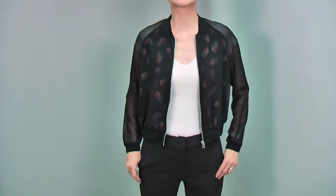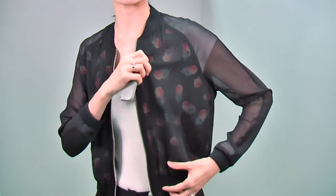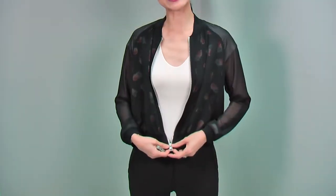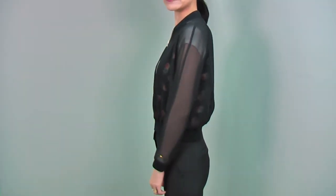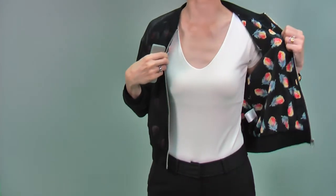Now I'm wearing this absolutely cool blue chiffon jacket with the same pants and t-shirt. It is a very cool bomber jacket with lovely feminine details. It is made of fine chiffon — semi-see-through on the sleeves. The body part is double-layered with this lovely colorful feather and satin inside, so you can see through to the beautiful satin. This part is all see-through, so you can see the white t-shirt through. It's a little bit cropped, a zip-up style. The front, side, and back all show this beautiful pattern through the lovely chiffon. Inside the fabric, the whole lining is this pattern — just so cool.